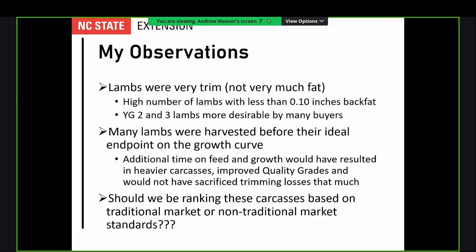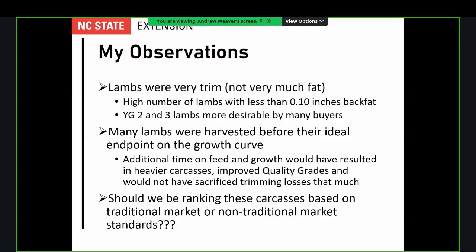So with all that in mind, it becomes a lot more challenging to set standards for lamb carcass evaluation in a non-traditional sense, because really we're just looking at weight, and if they're heavy muscled, great, but they're not paying me for that. So what value does it provide to me to make them heavier muscled if the market isn't paying me for the extra muscle? I'm not saying that I agree with that system, but it's just the way it works and what we have to work with today.